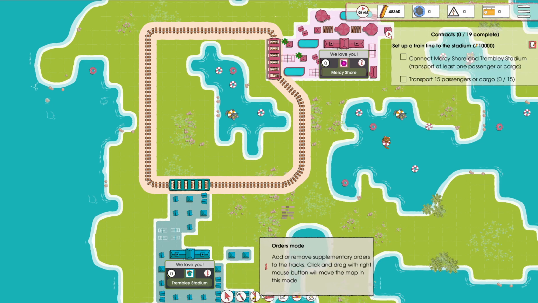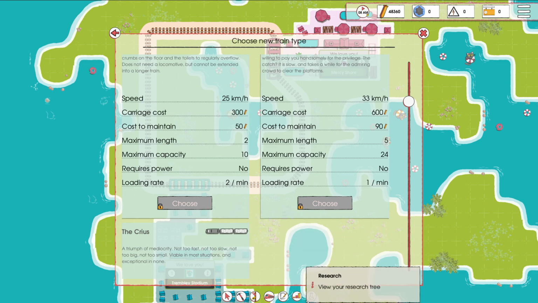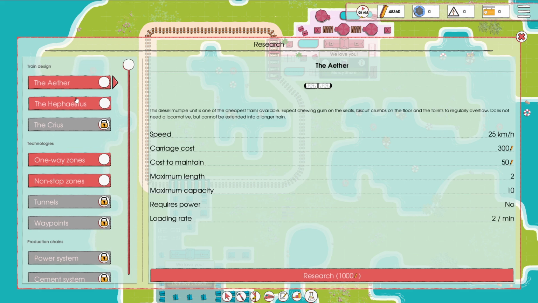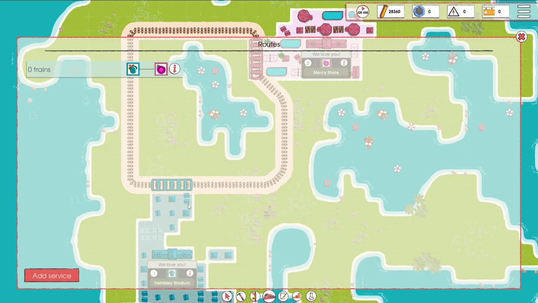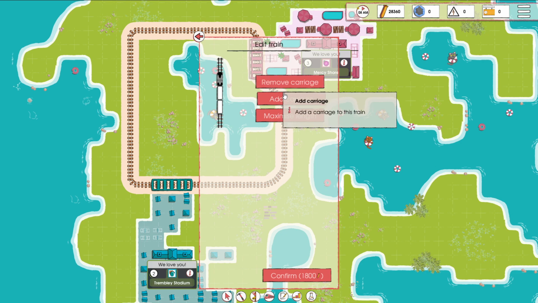Put up a train line. Okay. I click here. I click buy train. Unlock via the research window. Loading rate. You load faster, but let's go ahead and do that. We're going to research a better train to start with. Buy train, and now we can buy Hephaestus.